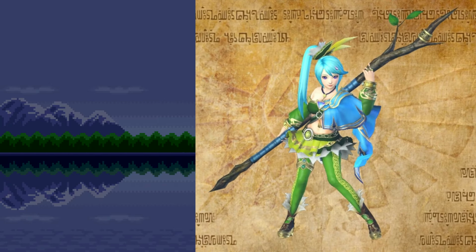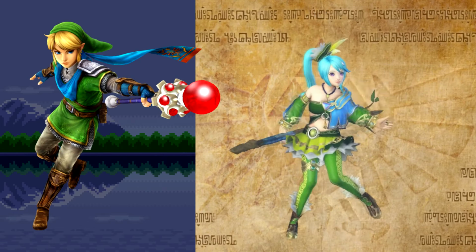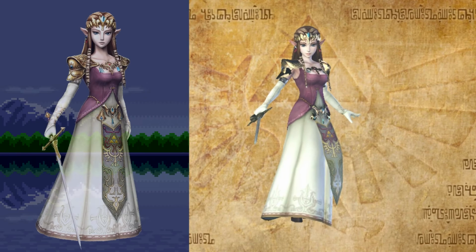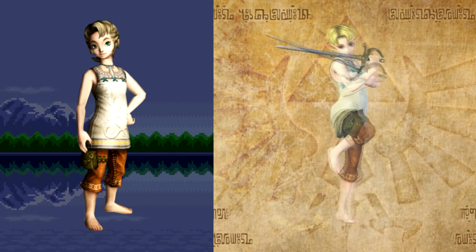Next up, with Lana's green and bluish colors, we have another insular reference, with this one having a clear connection to the Hyrule Warriors version of Link, complete with his blue scarf. Here in the Era of Twilight robes, we can see a very faithfully adapted version of the Twilight Princess Zelda. And next up we also have a very faithfully adapted version of Ilia, looking a little bit blonder than her original form in my opinion.